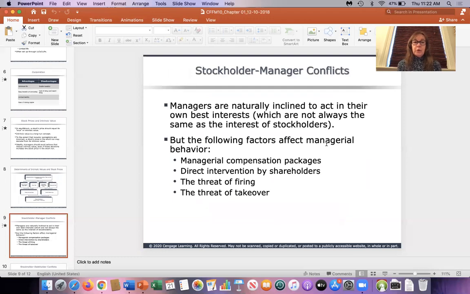Okay, now you can have these conflicts between shareholders and managers. This is called agency theory. Just think of this. Let's say you're a sole proprietor. You've worked all your life, you've built up this company, but you're ready to retire, or to at least partially retire, take some time off. And so you hire a manager. Well, do you think that that manager is going to work as hard as you worked, or as hard as you're currently working, or have the same goals as you?